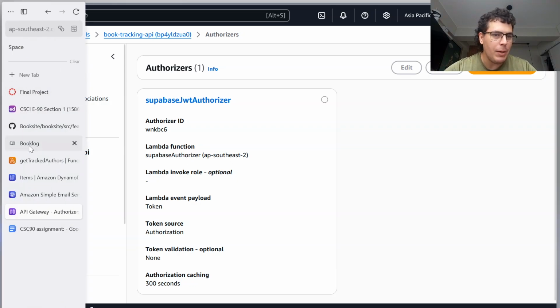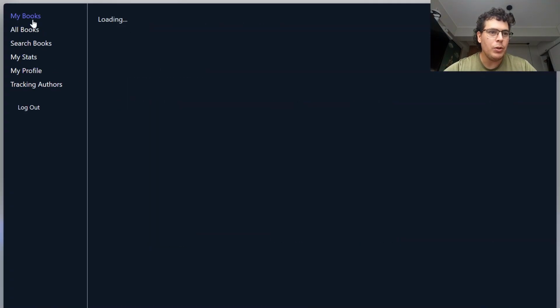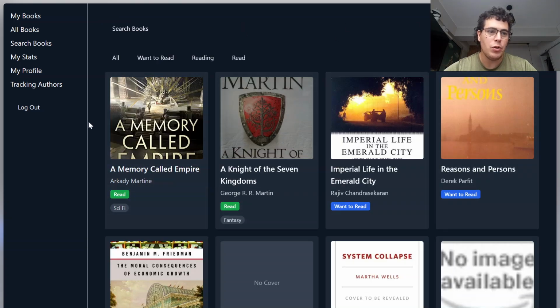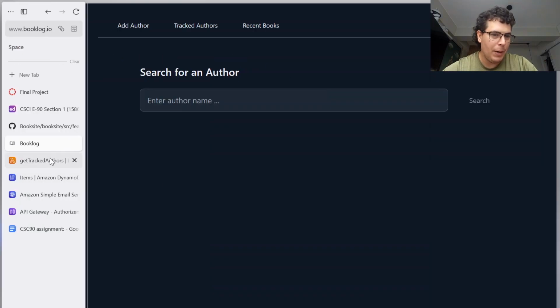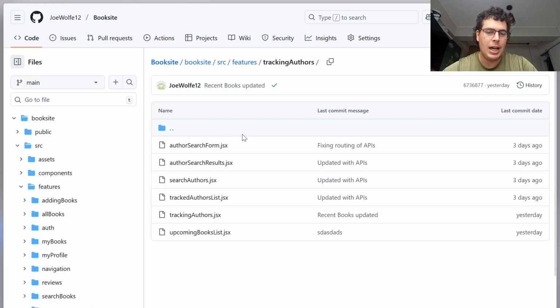So I'll show that better. All these books are stored in Supabase. But the other thing that Supabase does is authentication, authorization. The reason I chose Supabase was because when I built this website a while ago, it was free and it worked. I didn't use Amazon, but Supabase needs to send a token to show.